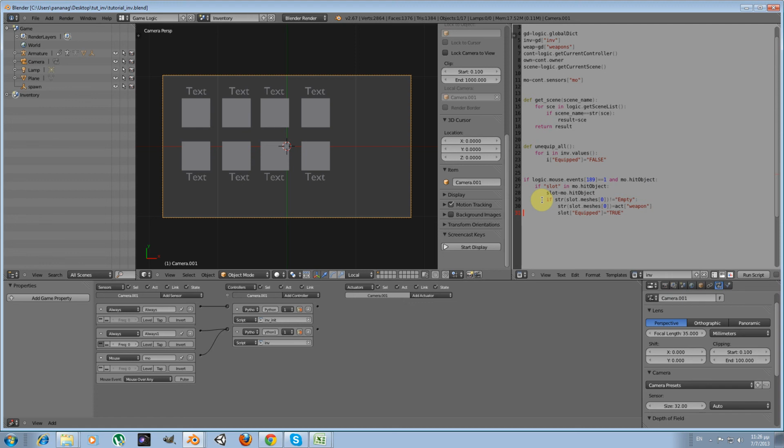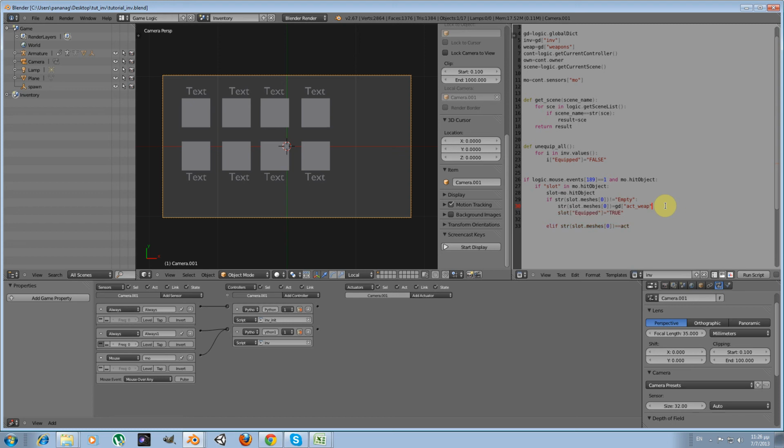And furthermore, there is another case where we are going to click the already equipped weapon, and this will be assigned to the function of unequipping the weapon. So if the string of slot dot mesh 0 is equal to the active weapon, and this is not correct here.